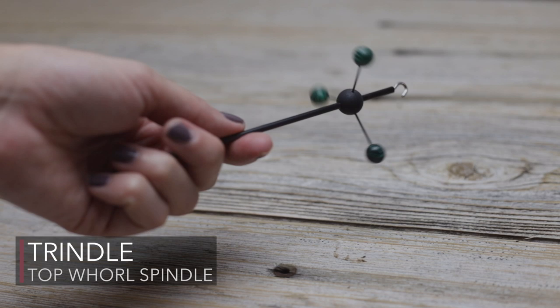This next one I believe was my second or third drop spindle. If you're familiar with drop spindling you've probably seen this one floating around — it's the Trindle by Trindle Man on Etsy. This is one of his smaller models. It's a carbon shaft with malachite beaded arms. The cool thing about the Trindle is that you can take off the arms and mix and match them — they just insert into the bulb in the middle. You can interchange them to change the weight of the Trindle or just customize it to your personality, as he offers a wide variety of different fun arms.